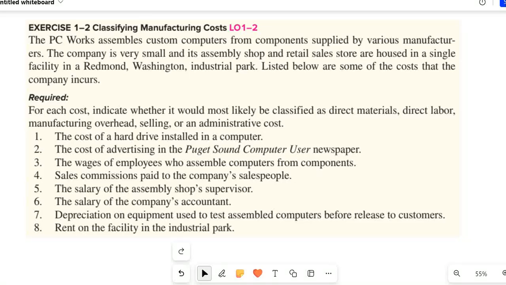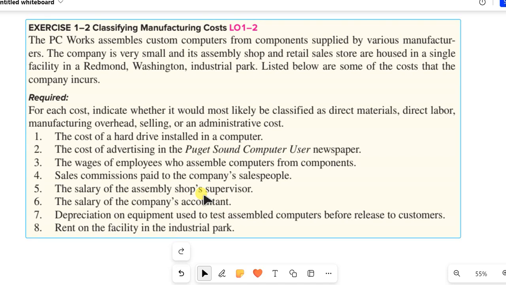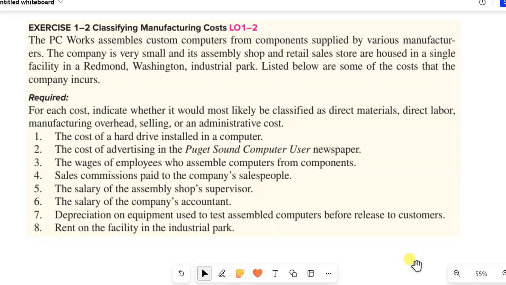Now let's see an example from the textbook. Exercise 1.2, classifying manufacturing costs.